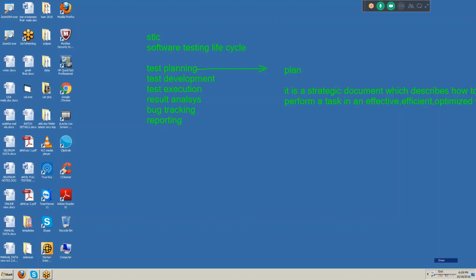So this test plan document is prepared by the test lead. Today we will discuss only the test plan document. Here we have 12 points we will discuss today. These 12 points are very, very important. Compulsorily you should learn them by heart at any cost. There is no sequence, but compulsorily you should learn them by heart.